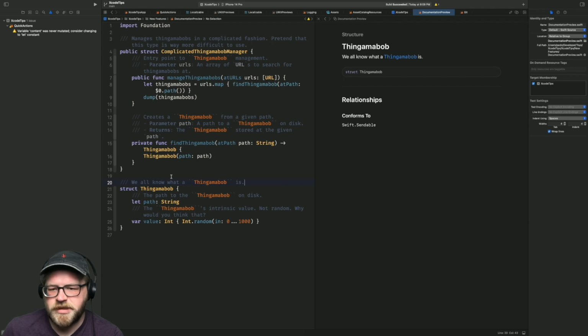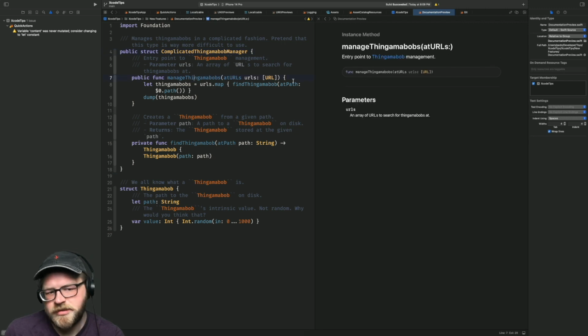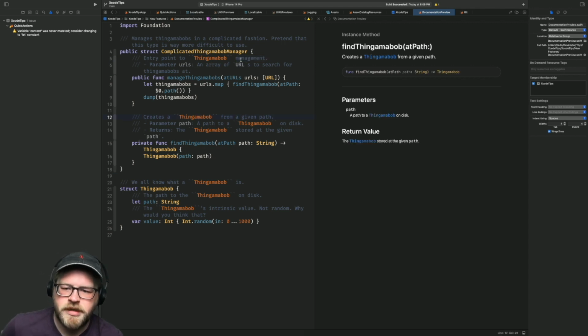But anyway, this is the preview, is that you can kind of just go in here, you can write whatever you want, and it shows up. It's all rendered. It updates as you type it. Works great. That is documentation preview.